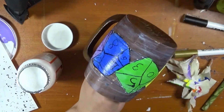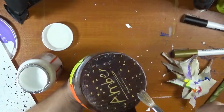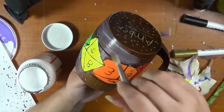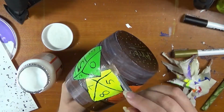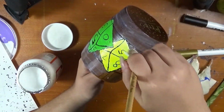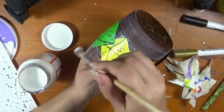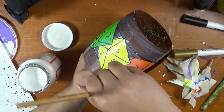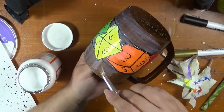I mean, this might work. I don't know. We're about to find out what is going to happen. Oh, that bottom's up, looking pretty good. I don't know if you can see that. So it does dry clear, as we can see from the bottom, which is nice. And that was what I had hoped for. And hopefully, this will seal everything in so that maybe, just maybe, if I really want to use this as an actual drinking cup, I can, and not be afraid that it might get severely damaged when I wash it.